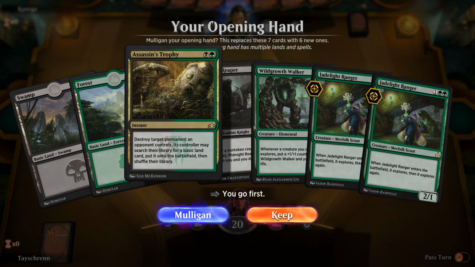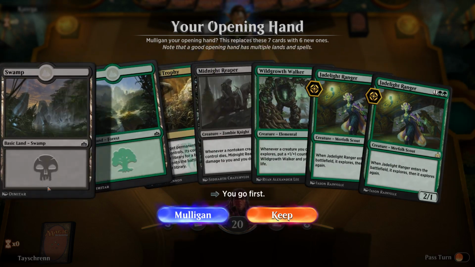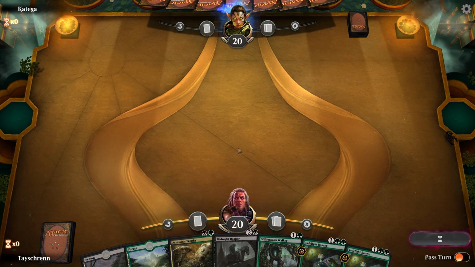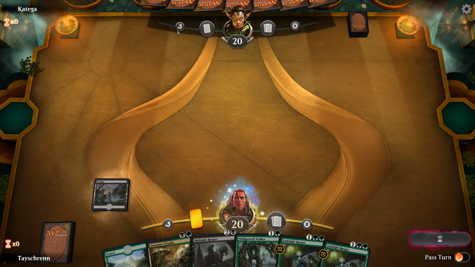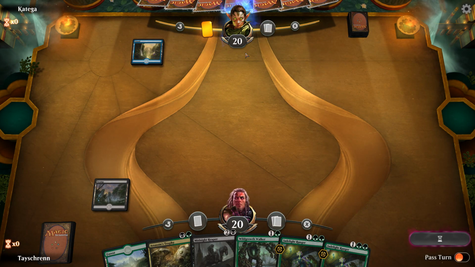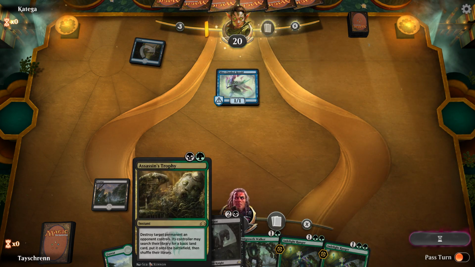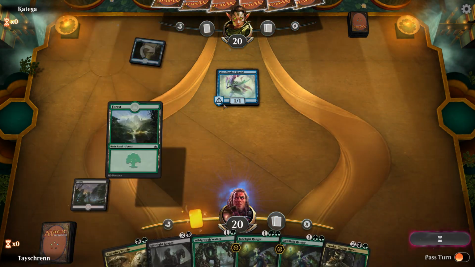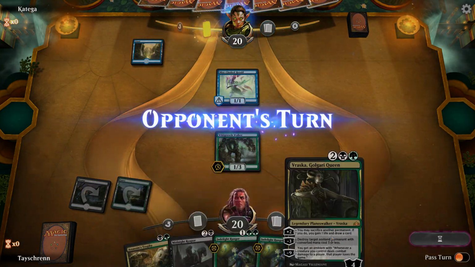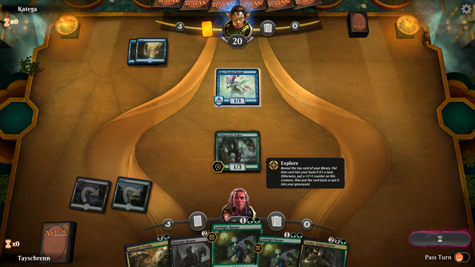This is a little bit risky hand. We are first to play, we will need to draw a land or an explorer creature. But that's just how the deck excels here, because most of the time we will get something. Yes, now we will need to draw a land, or even better, an explore creature.